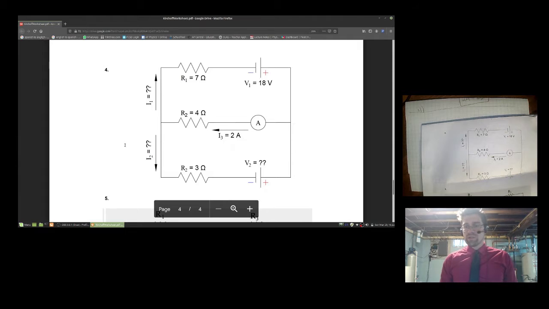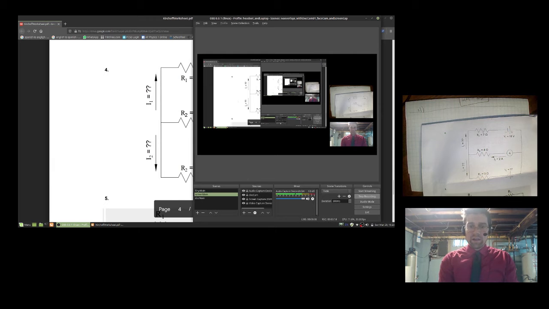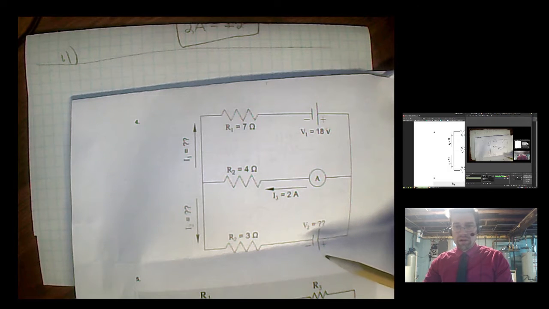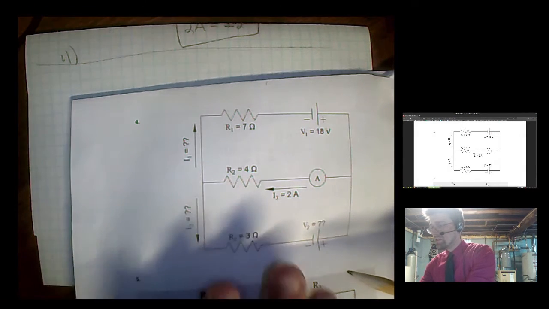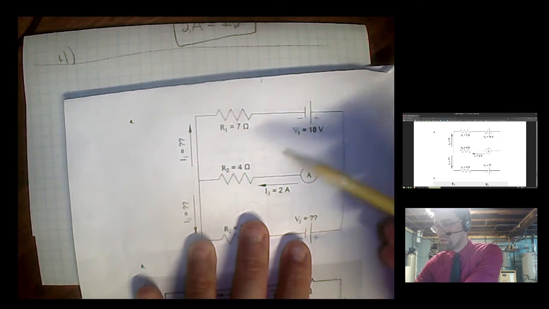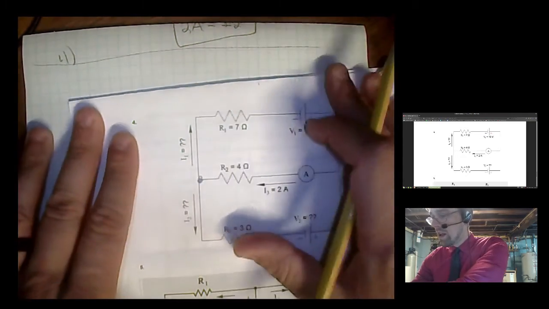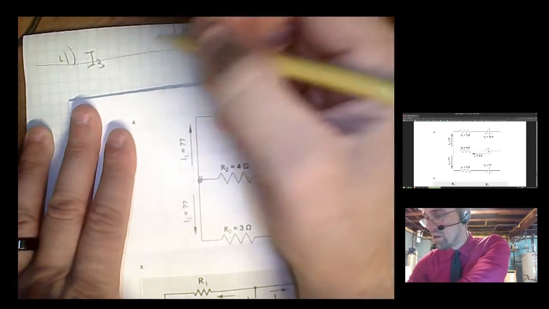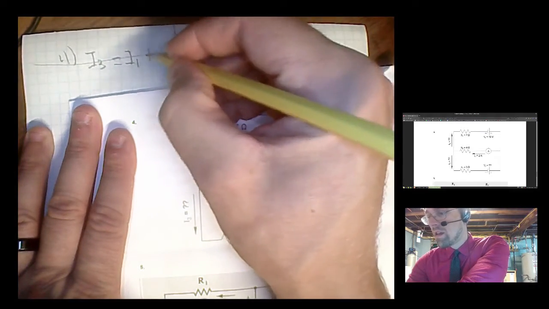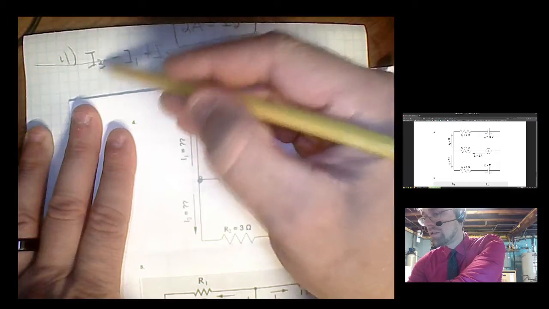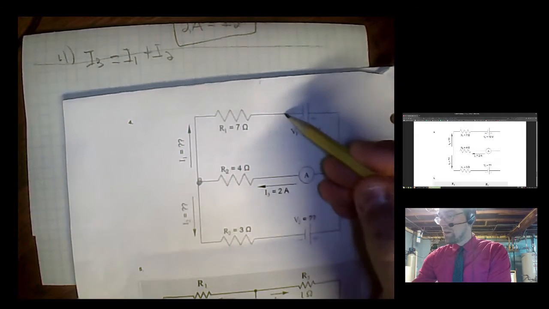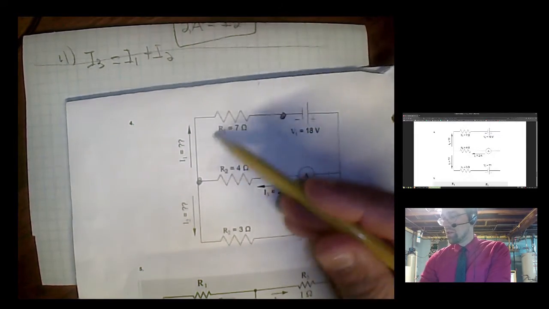Okay, so here the currents do have arrows already. In fact, we're even given one. Click back over here. This battery here has an unknown voltage. Let's do our first loop. We can do a junction rule right here. I3 is the current coming in. I1 and I2 are leaving. Junction rule: currents flowing into a junction equal currents flowing out. Let's park right behind this known voltage here, and we're going to do this loop first.